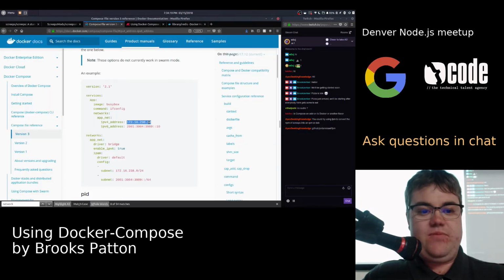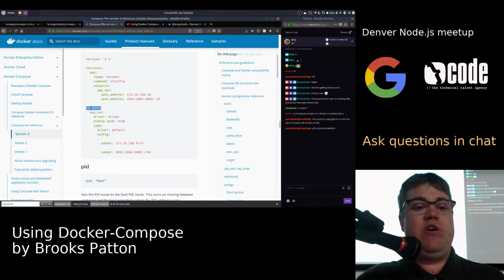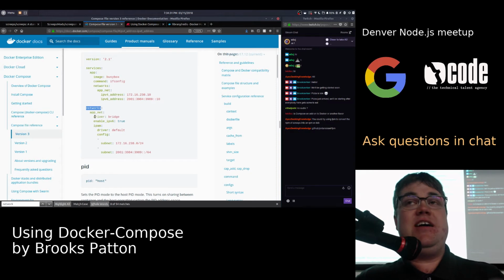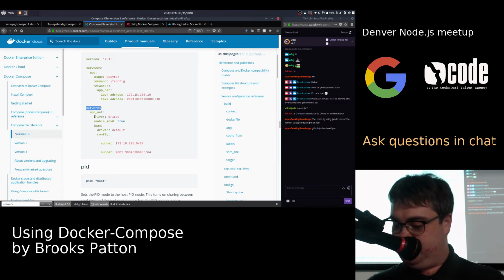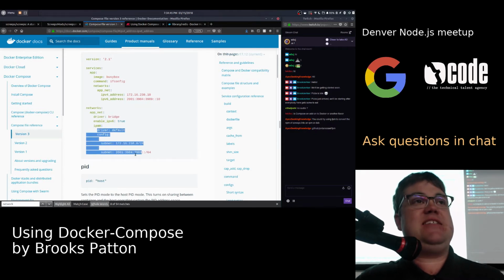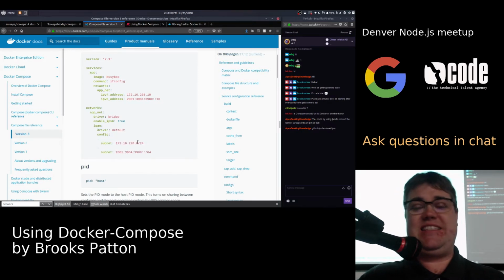Now, that's not all, because we can't just say this is the address you're going to get. Inside of the networks, this is where we're going to give it a little bit of custom configuration. This is the reason why they're objects. We have to now say it's a bridge driver and then IPAM so that we can now configure the subnets. And we can configure the subnet and get as crazy as we want, but I think a /24 is perfectly fine here.